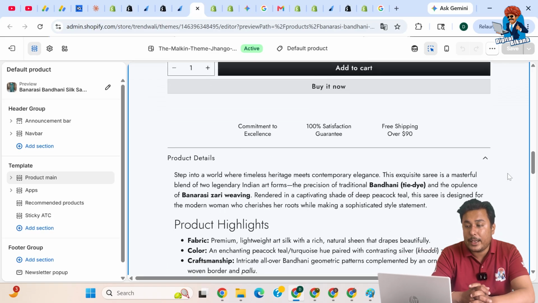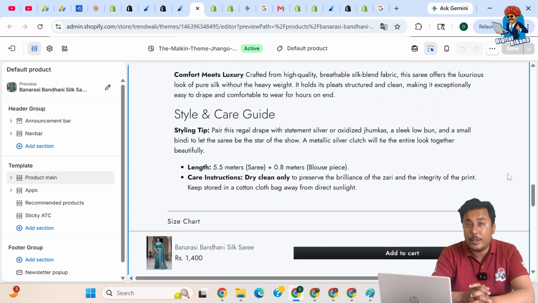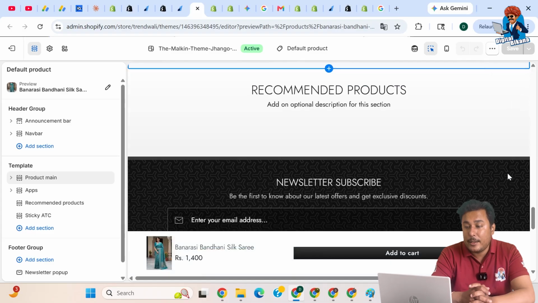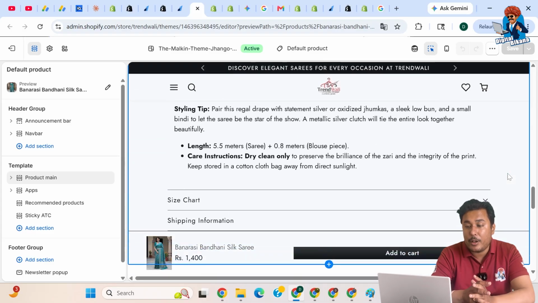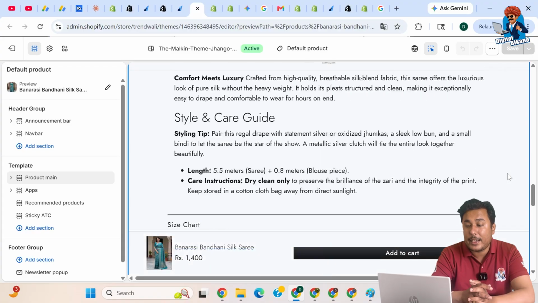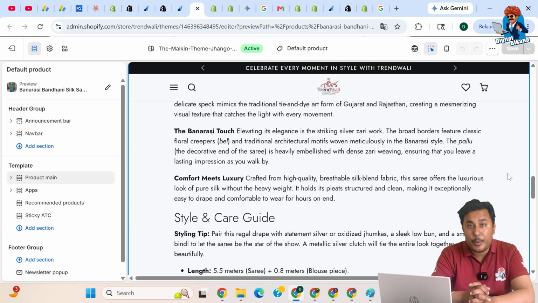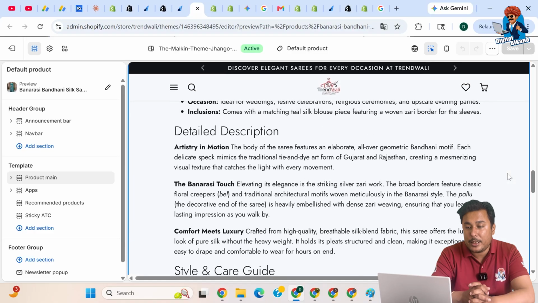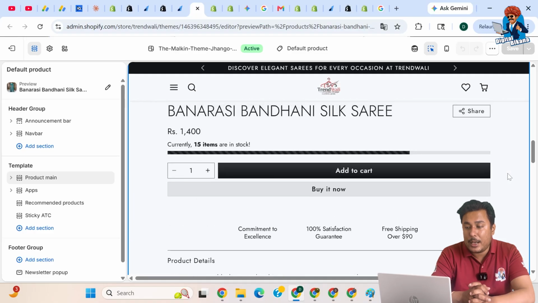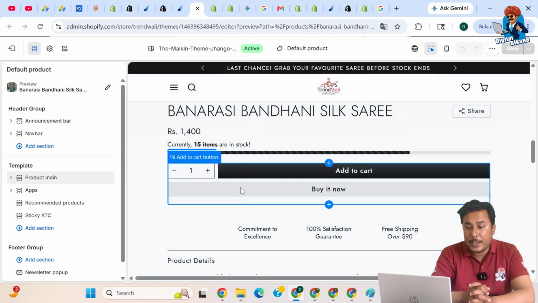It will automatically showcase on your product page, and generally it doesn't have any settings. You need not make any settings, you just need to create a section. As you can see, we are in the product page. When we clicked on activate now, it automatically redirected us to the product page customization, the individual product page customization. And this is the add to cart and buy it now button section.